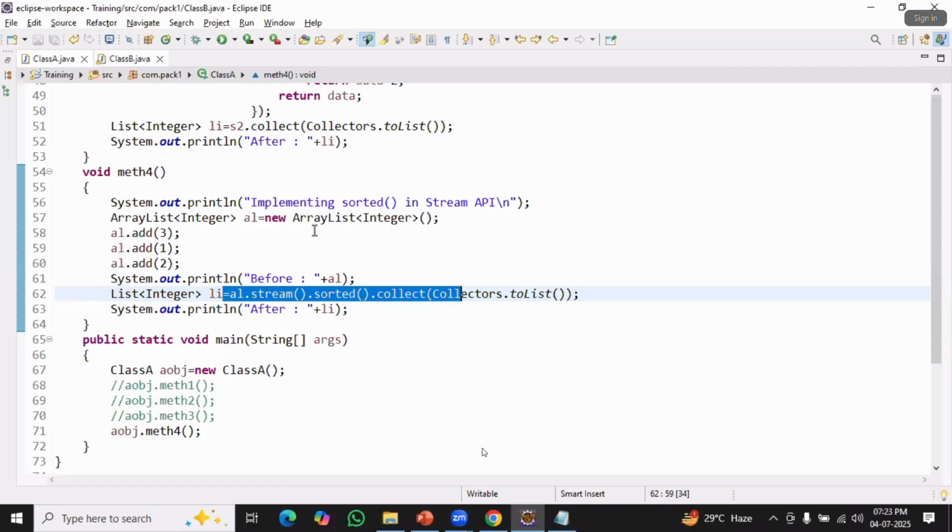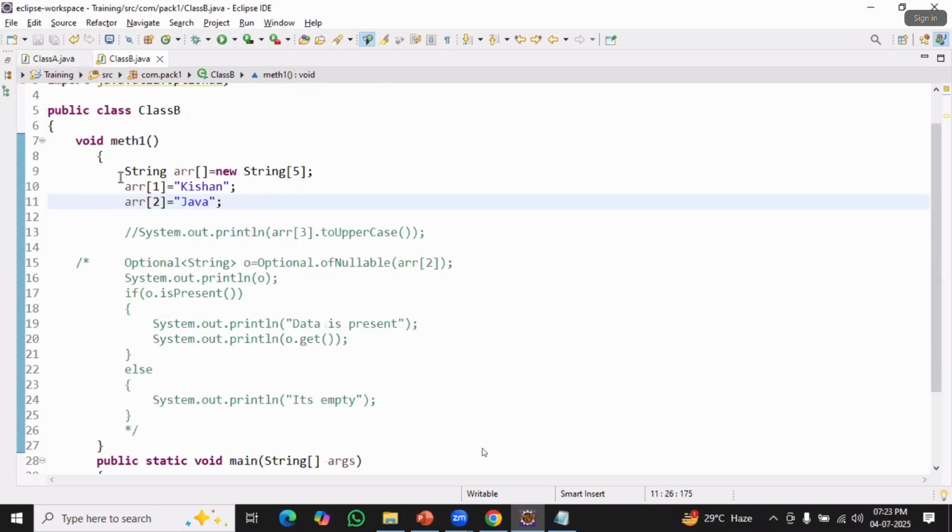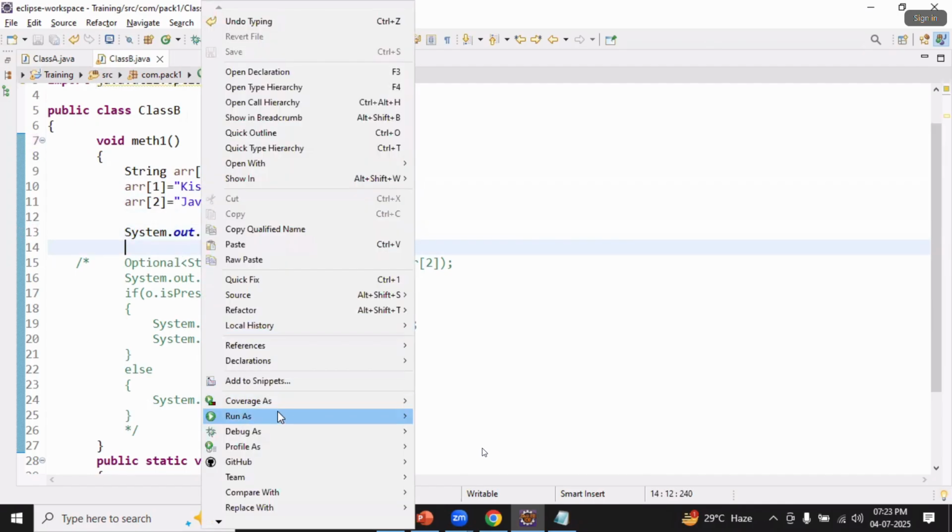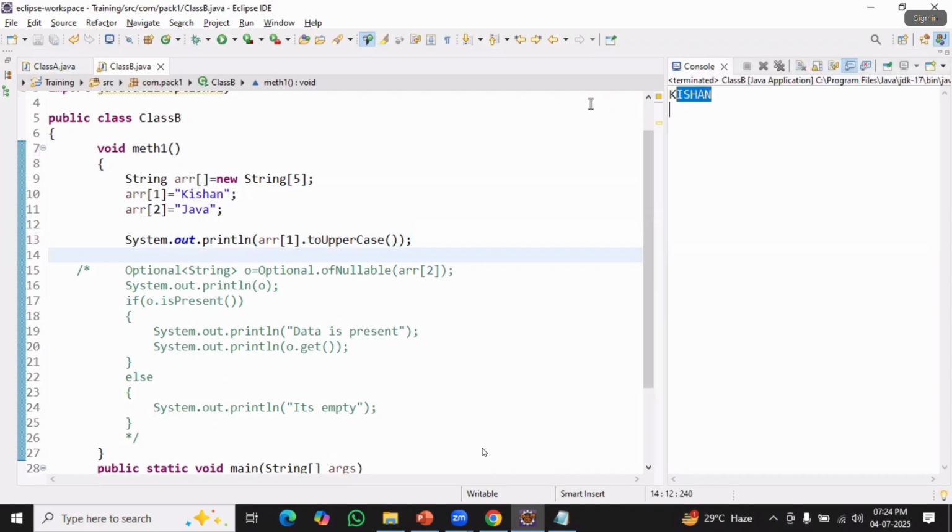For example, please observe here. This is a normal array. What is the length of this array? 5. At the first and second index positions, I'm passing some data. Now if I use system.out.println with toUpperCase, our value will be converted into capital letters. Yes or no?